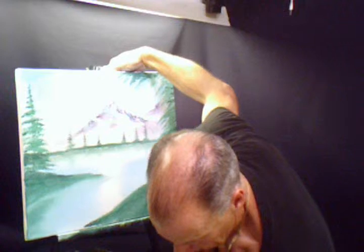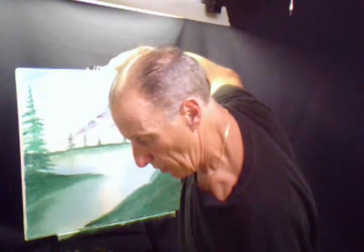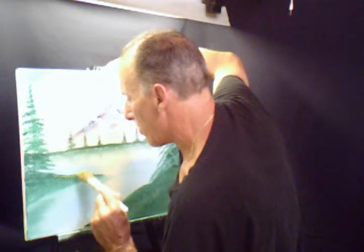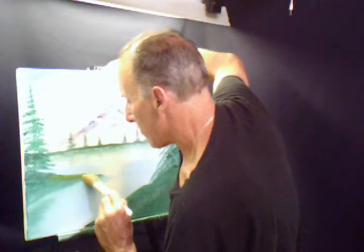Now what we're going to do is we're going to take some yellow. Have another 2-inch brush in here that I was cleaning. That gets all the excess off. Now we're going to go into some yellows. It's almost like a cadmium yellow, Indian yellow. Tap it on the brush. And you'll see once we put it on here, it's gonna pop. Gotta load it up on both sides, kind of thick, and determine where you want your land to be. We could start right here. Just tap it. Just tap.